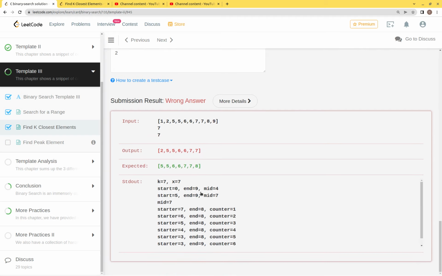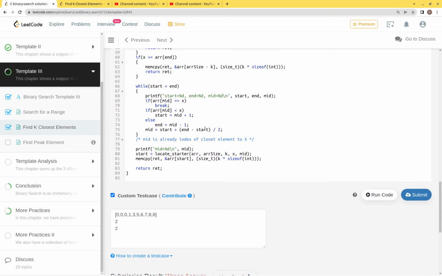Okay, still the locator function. Okay, finally that's search 3. Okay, 3 is 5 and is 9. Counter is 6 and target is 7.